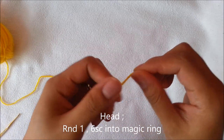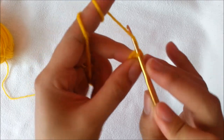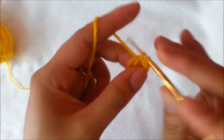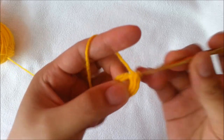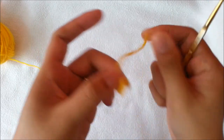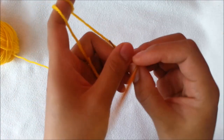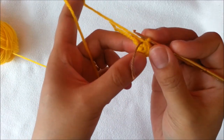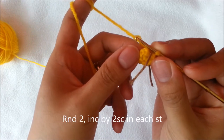Alright, do 6 single crochet into a magic ring. Then mark it with another color as your beginning of the row right here. So count this as the first row, alright? Then working in row 2, increase by 2 single crochet in each stitch.